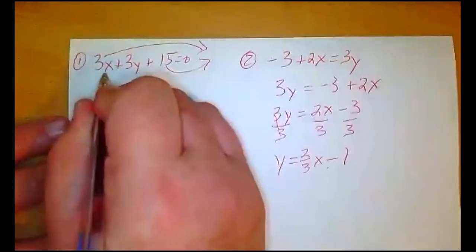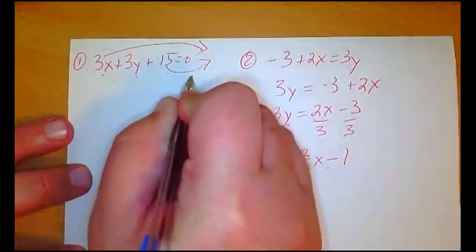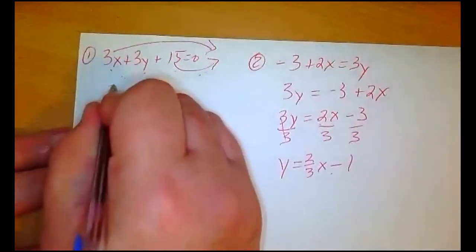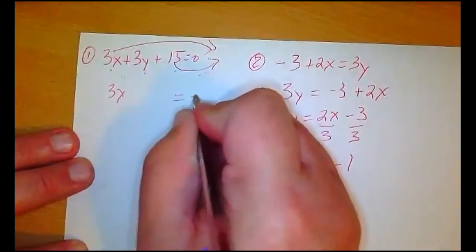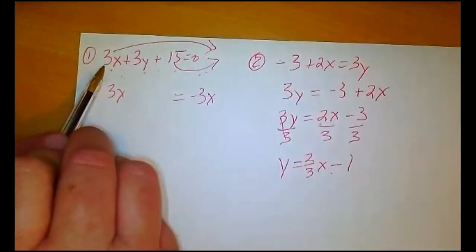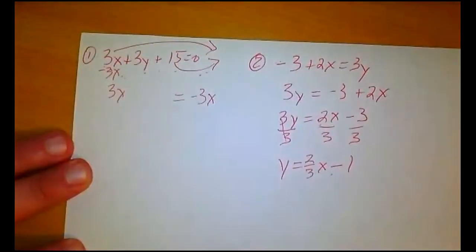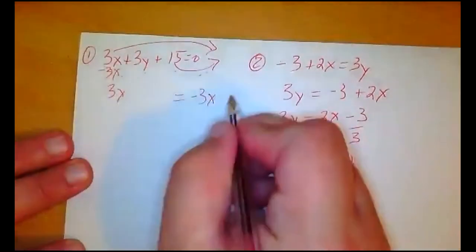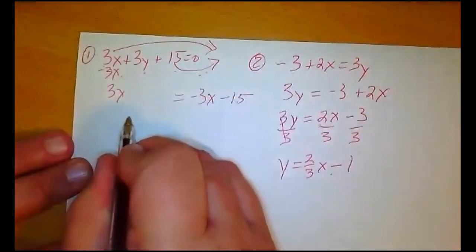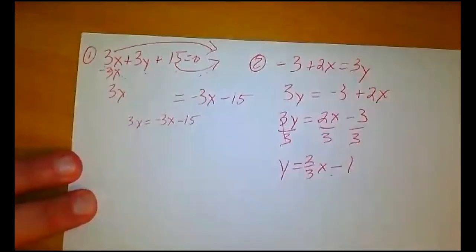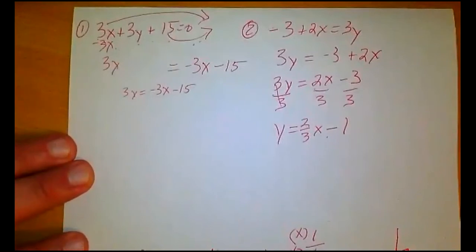But I'm just going to move these. Now remember what I said, if I move that 3x over, it becomes negative, right? Do you remember that? So I'm going to have 3y over here. I have my equal sign, and I have my negative 3x because when I moved it over to the other side, it became negative. The other way I can think about it is that I had to subtract 3x from both sides. And then minus 15. So now I've got 3y equals negative 3x minus 15. Now I should go ahead and divide both sides by 3, right? This will get me down to just having a y there.